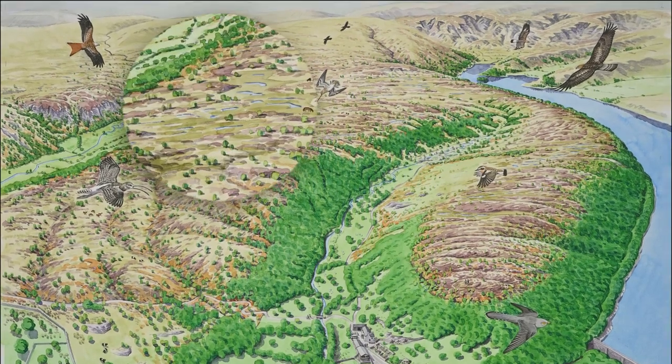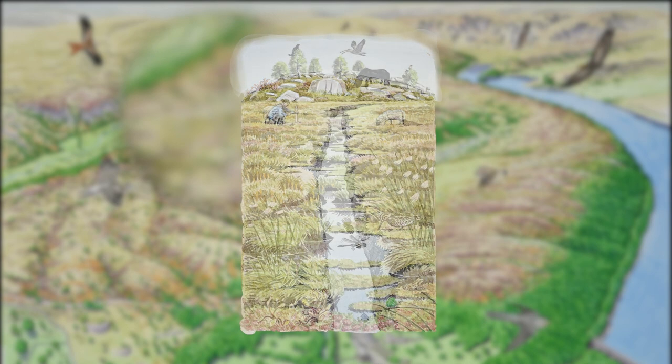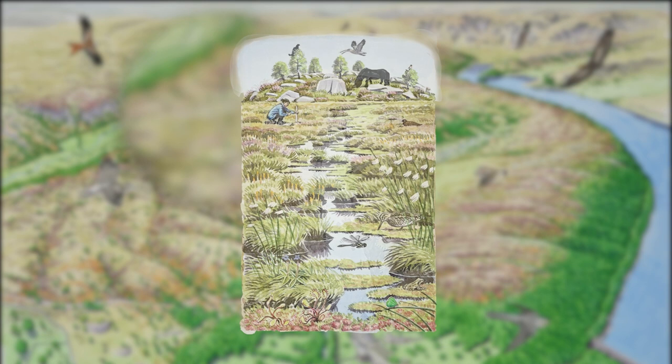By blocking drains and revegetating areas of bare peat, the bogs will be wet and wild again. Without the drains, the flow of water through the landscape will be slower, encouraging the growth of healthy carpets of sphagnum moss, locking in carbon from the atmosphere as they grow. Carnivorous sundews, fluffy cotton grass and bright yellow bog asphodel will thrive in the damp conditions, as will dragonflies, snipe and curlew, and many other wetland specialists. Black grouse will be back, making use of the bog and the scrub on the drier ground.